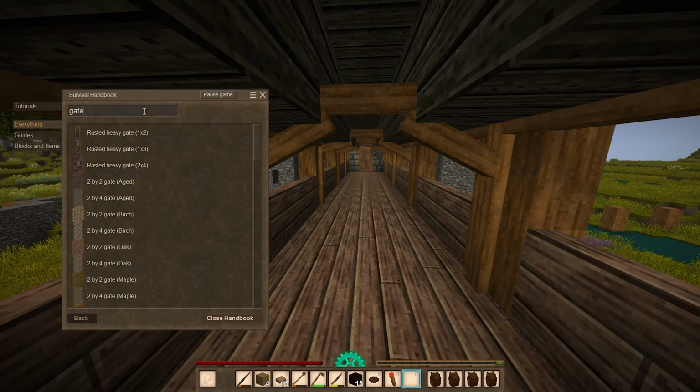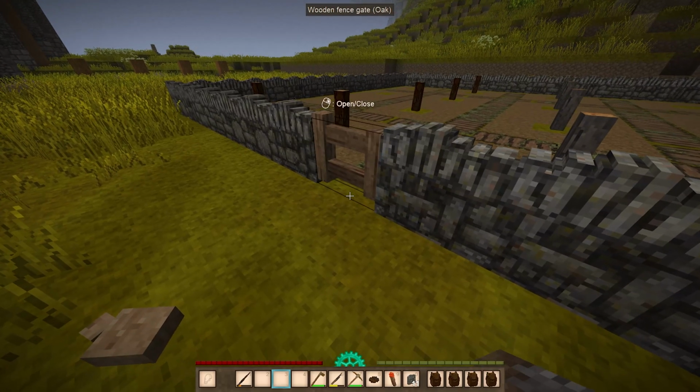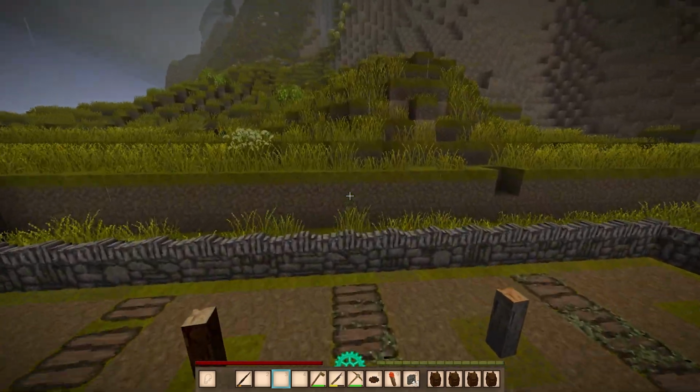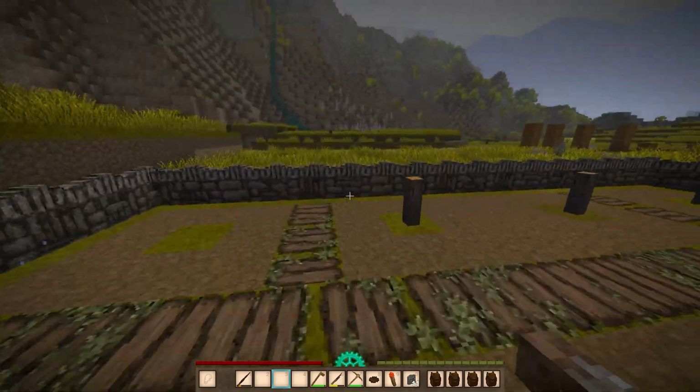I want to make a gate. Let's see. Just like a 1x1 gate. Perfection. Looking lovely. My orchard is, well, not quite finished. I still need a few more trees, but the layout's here.